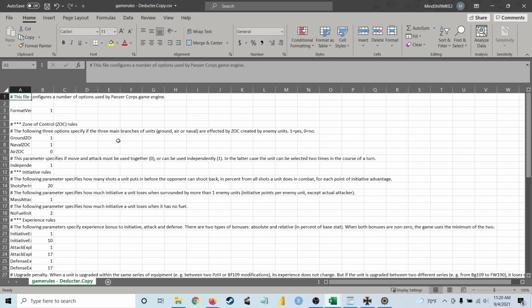So, there's game rules. I don't know if you've ever looked at these files. One interesting thing, I wonder how much it would change the game, is you can have zone of control on air units. Now, I think it's 0 because it doesn't make any sense, but as a mechanic, that might be very interesting. Where a plane tries to fly somewhere but can't just wrap around you. So you can change that to a 1.